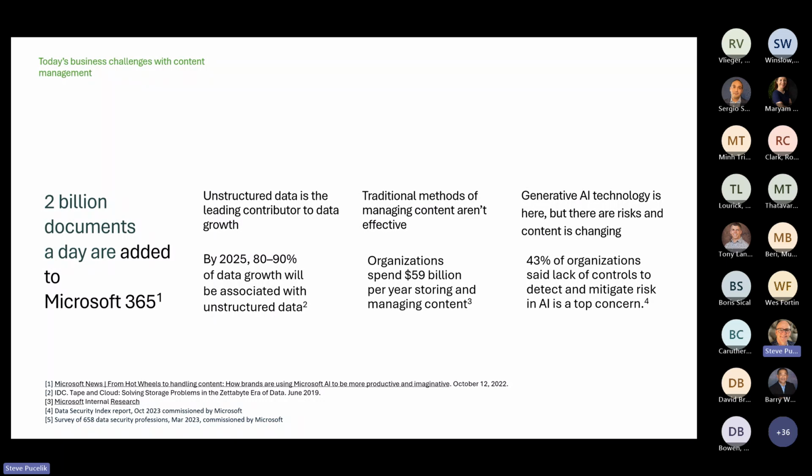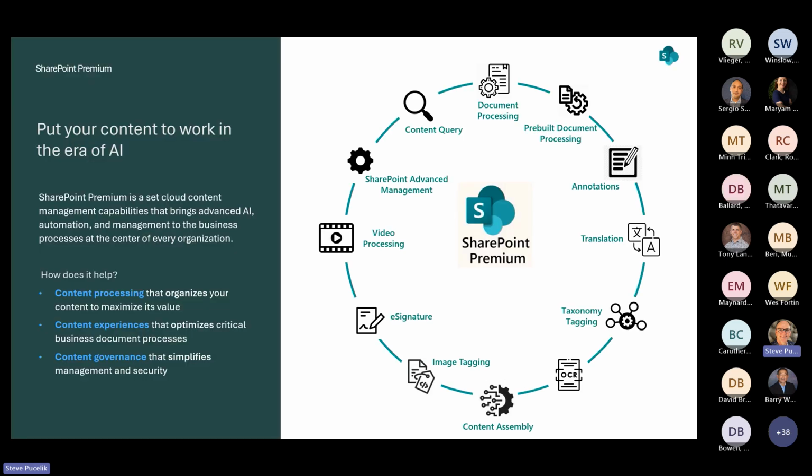And more importantly, how are we going to position the content that you already have for use with Copilot, with any of the generative AI tools, and quite frankly, with any of the permission-based activities that you're doing today. Okay. So this is going to be my grounding slide that we're going to come back to frequently so that we can get a really good idea of what is in the SharePoint Premium toolbox and how those features are being defined. I will note again that a lot of what I'm going to talk about is available in GCC today, so you can start to prepare your content for what's coming.